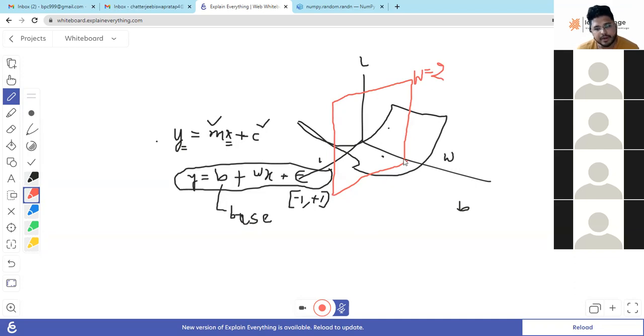Okay. Now, this equation is slicing this three-dimensional graph like a knife cuts a part of cheese, right? Imagine this red color is a knife and it is cutting this three-dimensional curve like a cheese. Then what will I get? I will get a cross section. I will get a cross section like this, right? If I cut it like this, I will get a cross section.